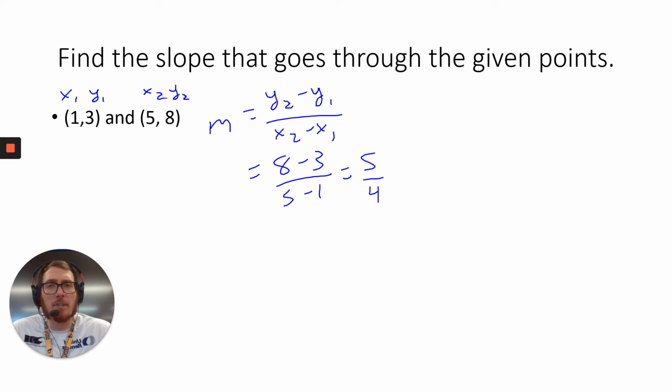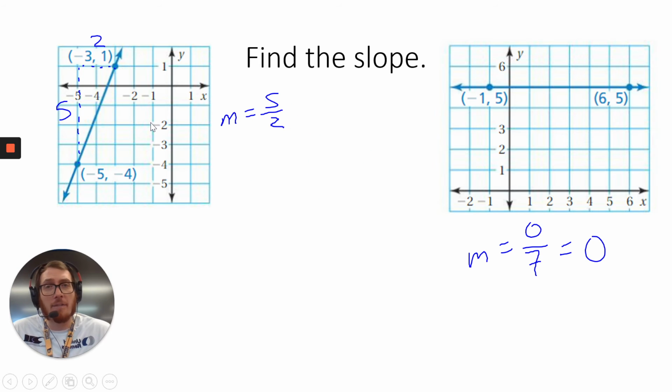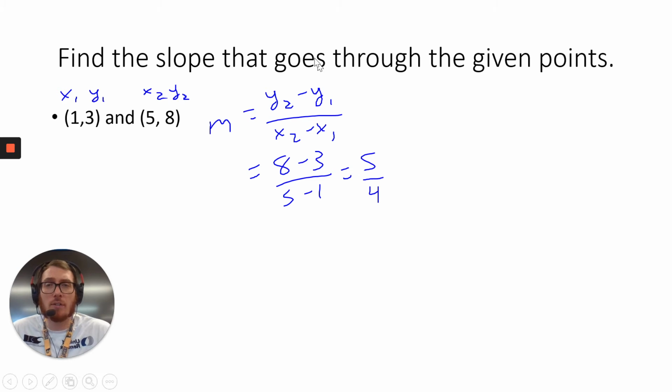The next setup we're going to look at is with two ordered pairs. Now remember, your first option is you just find the change in y and the change in x. So I could find the difference between these two y values, which is kind of what we did earlier in the year, and the difference in the two x values. You could also graph it to make it look like these types of questions. The third option is you use the slope formula, which is really just change in y over change in x: y2 minus y1 over x2 minus x1.